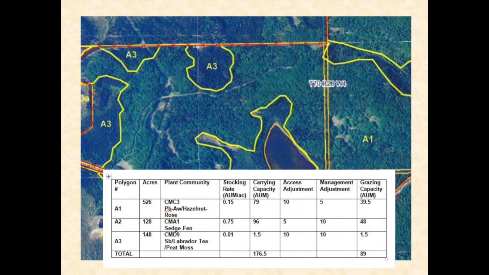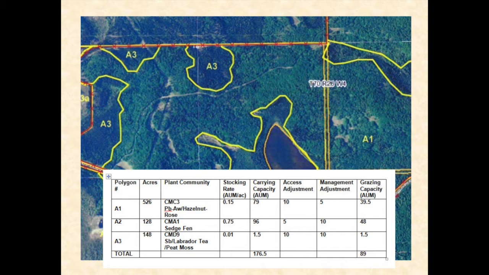And when the agrologist went out and looked at the access adjustment, there is no reduction for access. So this number 10, we assess on a scale from 1 to 10. So 10 means there's no problems with access. They should be able to get to all of that polygon. There's no natural barriers getting in their way. They should be able to get to all that balsam, poplar, aspen.